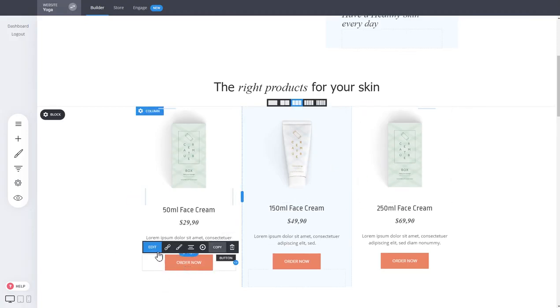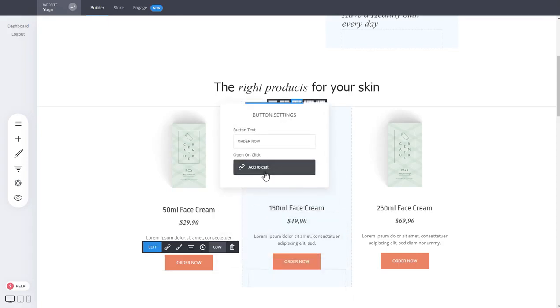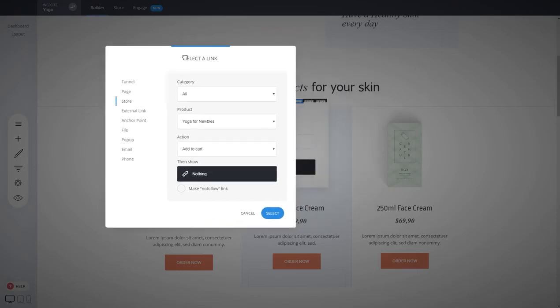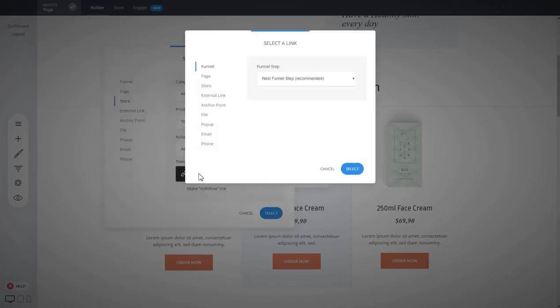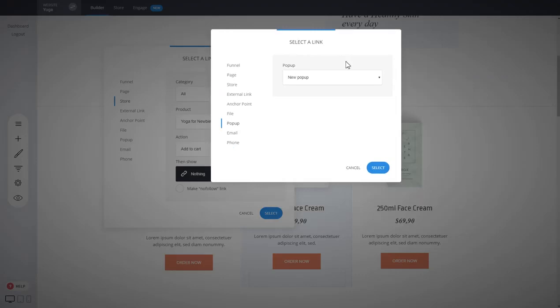So when somebody adds something to the cart, when you go into the settings here and select the option where you actually select what kind of product you want to sell, you have the option for another action. So here you can actually select a pop-up, for example, a pop-up to show when somebody adds to cart. So this can be a pop-up with another product, a set of products that you want to upsell them. In this case, let's just open up any type of pop-up. We have a few here created.